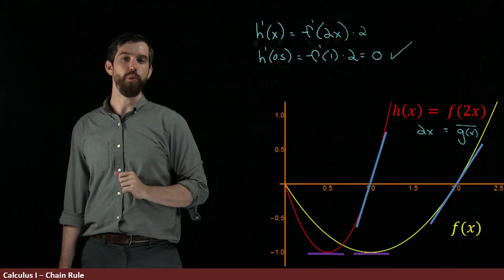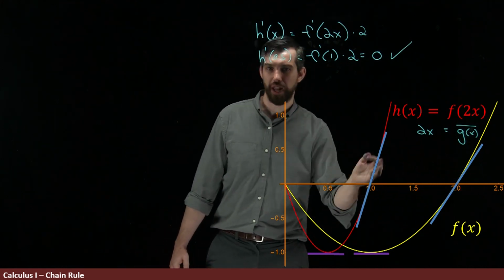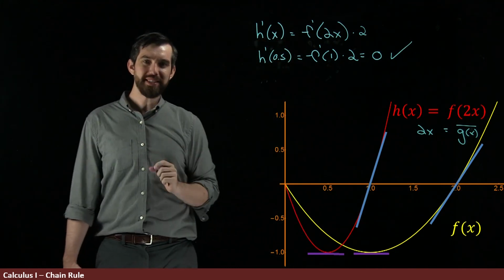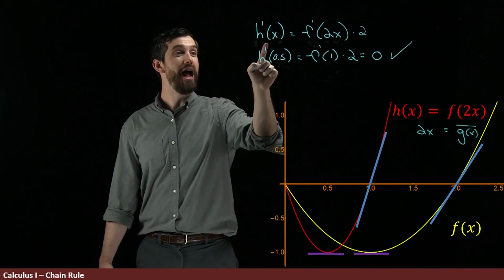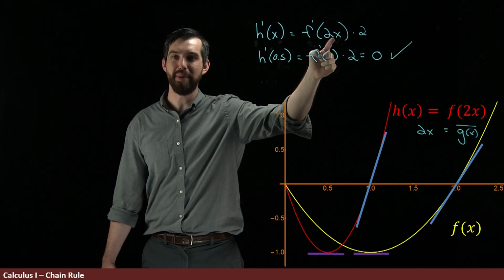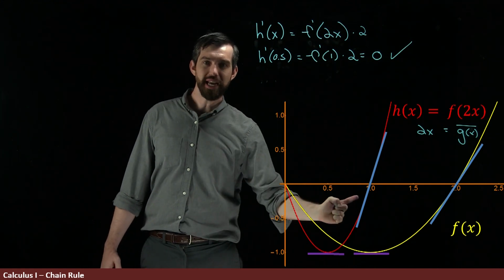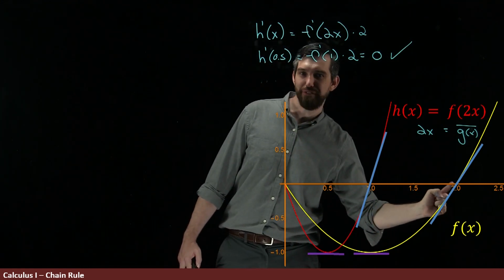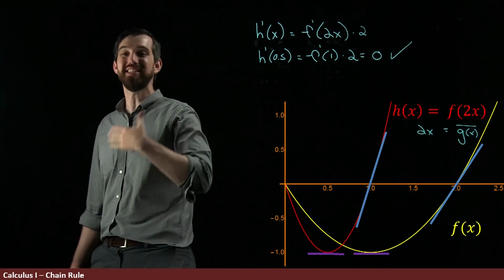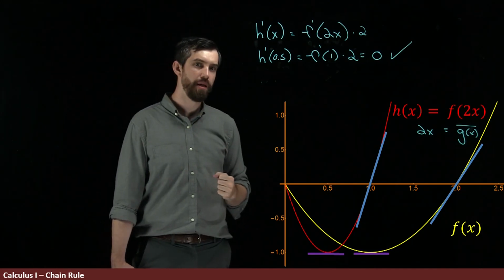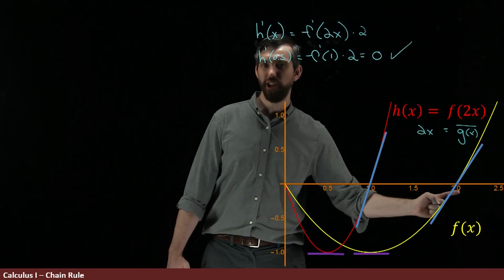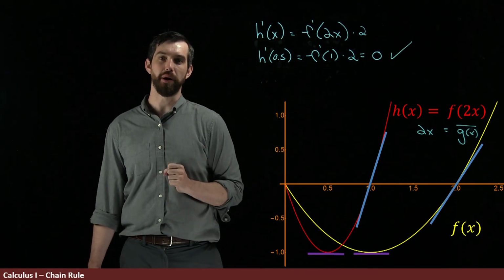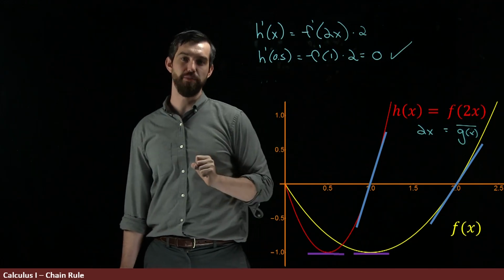Let me look at what happens at 1. So I've put in my 2 different tangent lines. And then what we say is that if I want to look at this tangent line, what I do is I look over here at f prime at twice the point. So instead of looking at 1, I come over here at f and I look at the value of 2. What is f prime at 2? But you'll notice that the slopes have also changed. This is a little flatter and that's a little steeper. And that's because of this multiplication by 2.